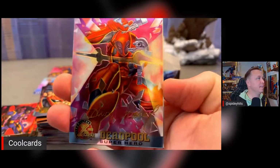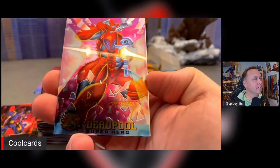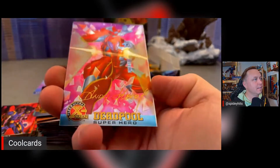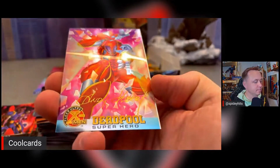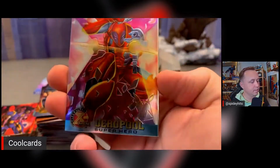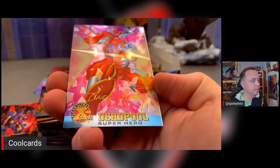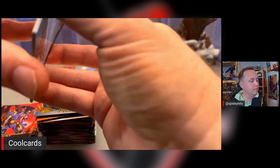So a card like this, since I do have this one in Gem Mint Beckett, if it's a Gem Mint, I'll probably send it to PSA and then trade or sell it. Makes sense. But if I think it might get a Pristine 10, we'll go to Beckett. That's kind of my thought process. But what an amazing card. One of Deadpool's earliest inserts, for sure.